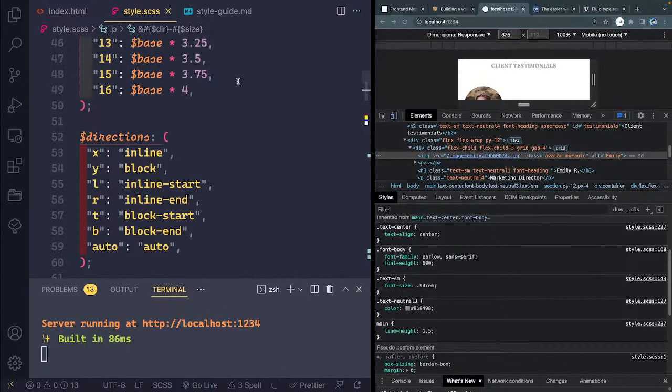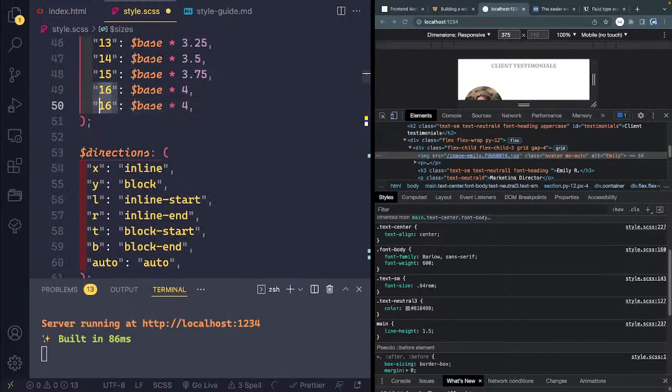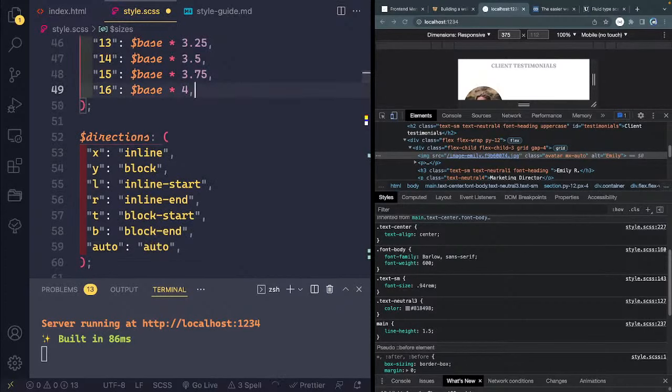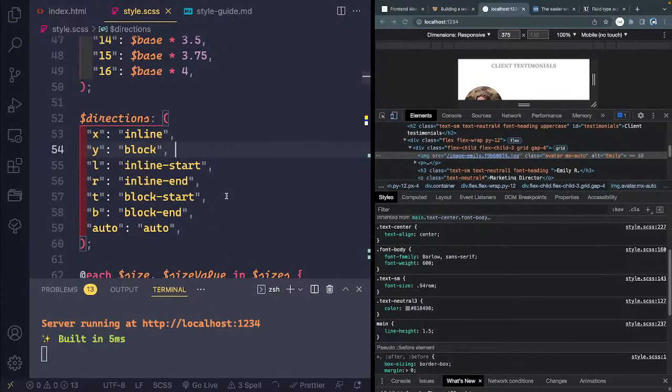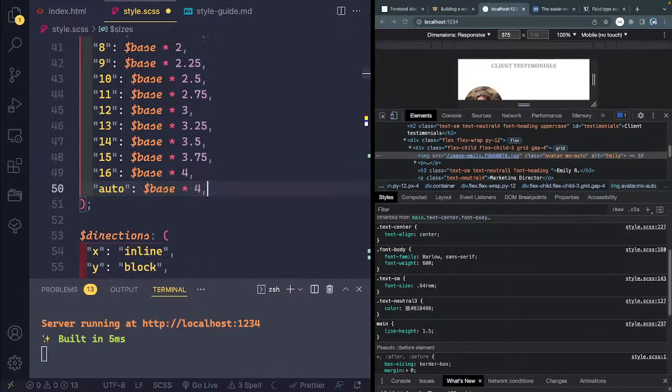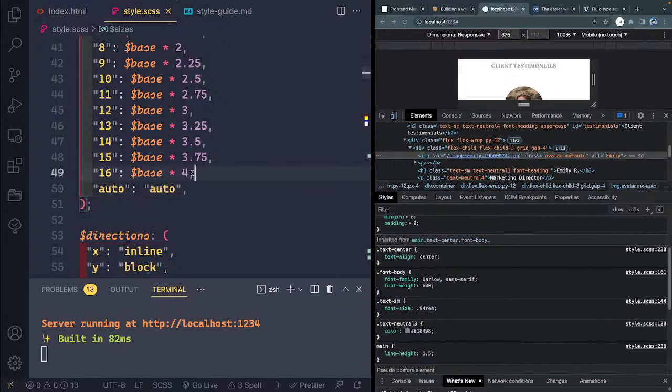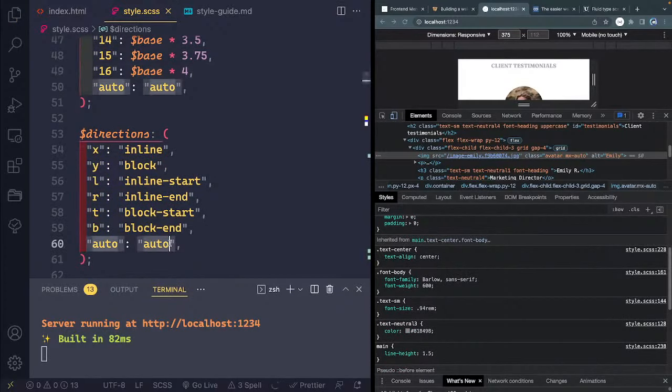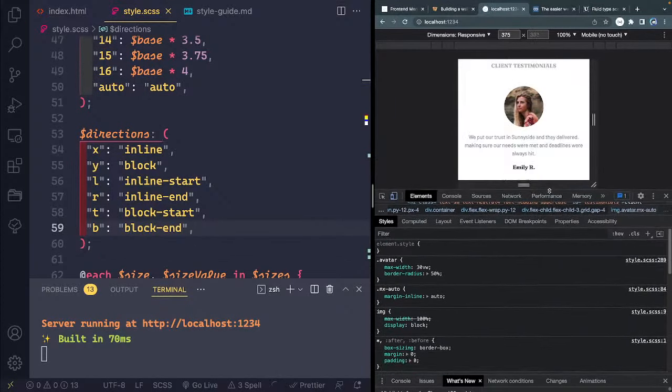And that should be the direction. So I actually need this here. All right, now I'm getting mixed up. Direction, my size is here. Yeah, so I do need that. Auto, it just needs to be auto, I think. Direction, this needs to be, I don't need an extra direction. Yeah, there we go. Okay, now it's in the middle.